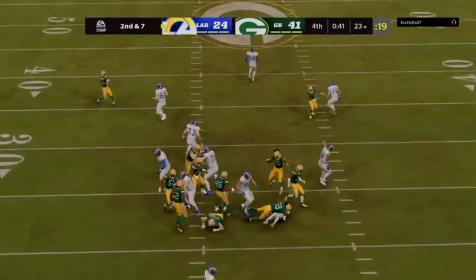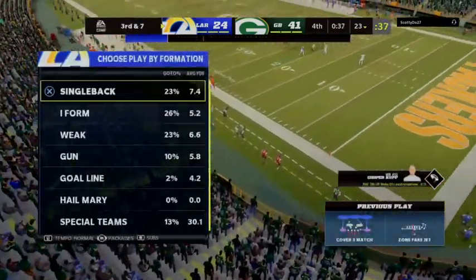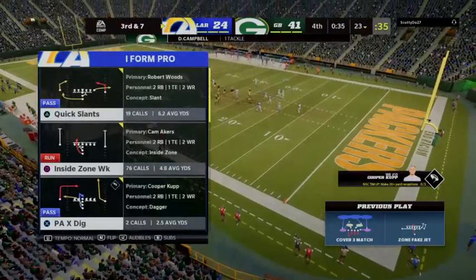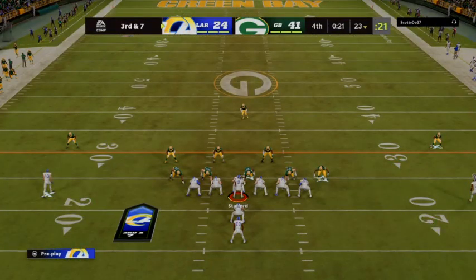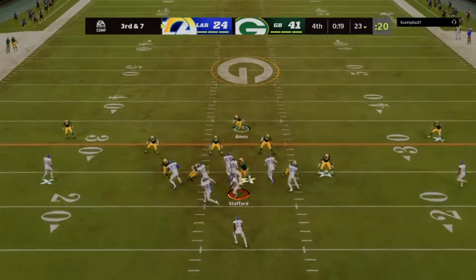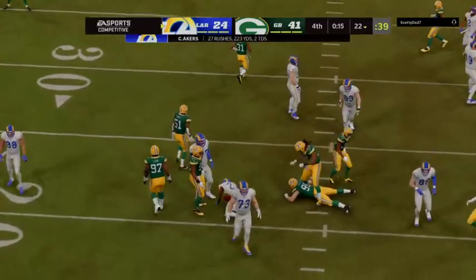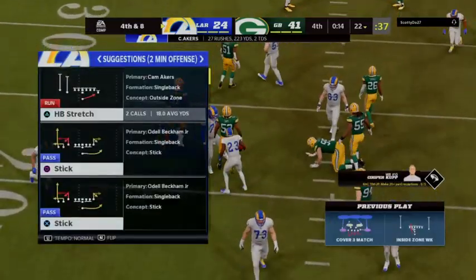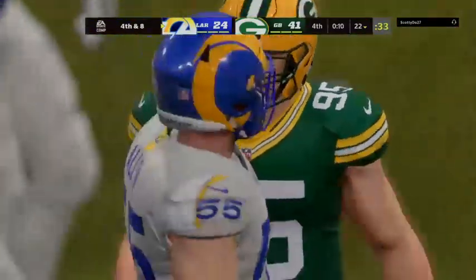Second down, they'll go with Akers again. And for one of the few times here today, this run's not going to go anywhere. No gain on the play, and it's going to bring up a third down. On the ground, it's Akers. And this one goes nowhere. Losing yardage back at the 22. A loss of a yard, and it brings up fourth.